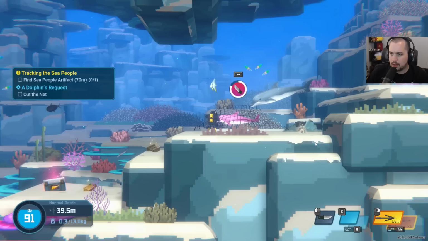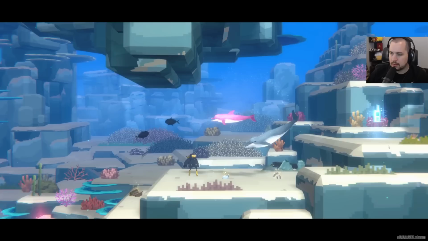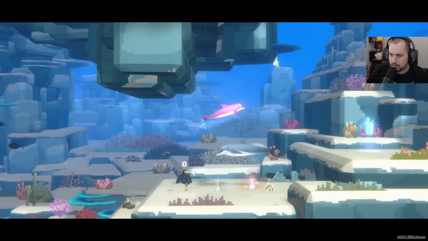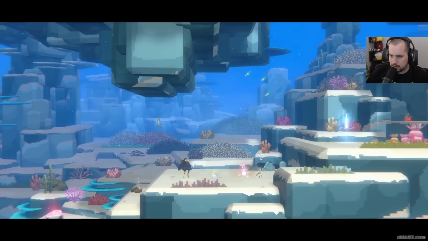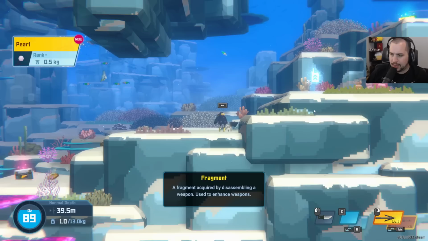I can help you guys. Yeah. Yay. Friends. Happy dolphin. Drop something shiny. Seems to have left a gift. I didn't even know dolphins had mates. What do you got? A pearl! Hey, that seems good. Alright. Probably worth a lot of money.